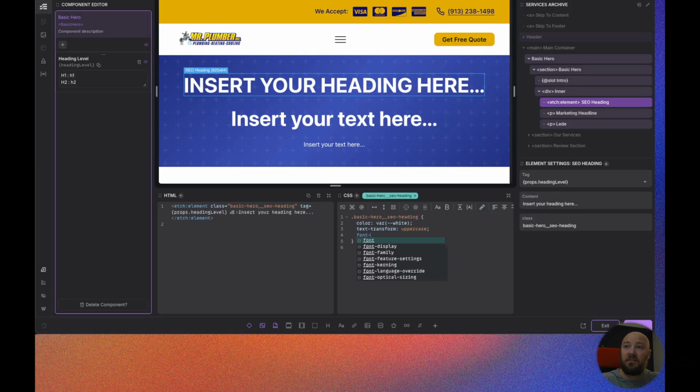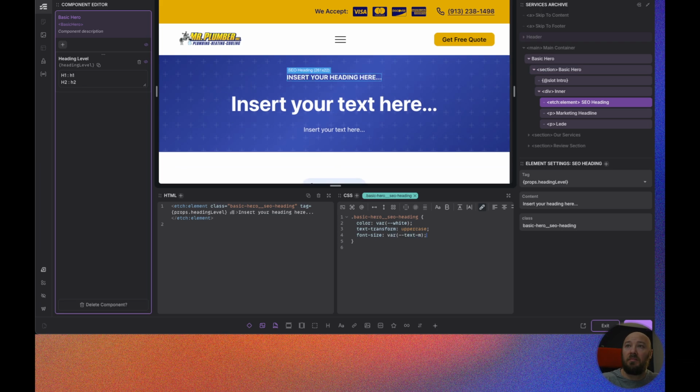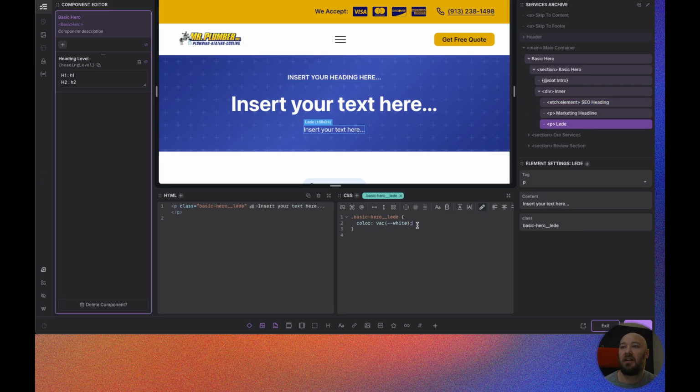We want this to be font size of text M and font weight of 600. Okay. On my lead, I think we did a max inline size of 60 ch. Let's go ahead and add in our text.